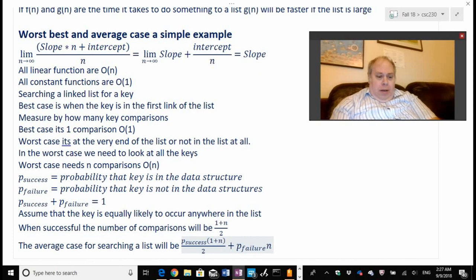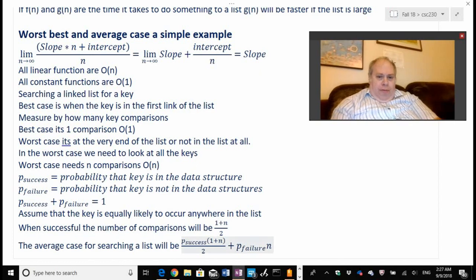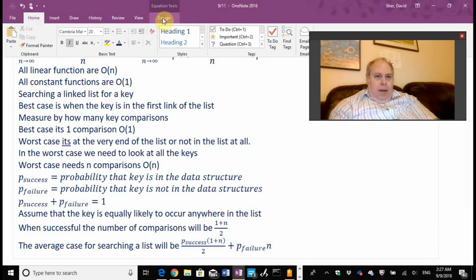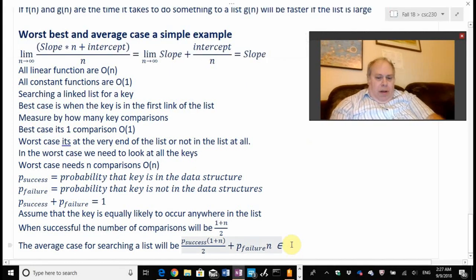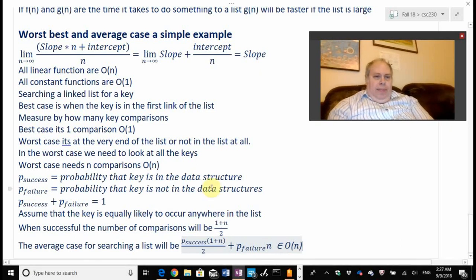So this is going to be, if we want to be strictly mathematical, oh, oops, I turned off. I want it to stay on. Okay, let's try that again. We want to keep this strictly mathematical. That we call a member of O of n. I think I'll leave you to think about that a little bit.